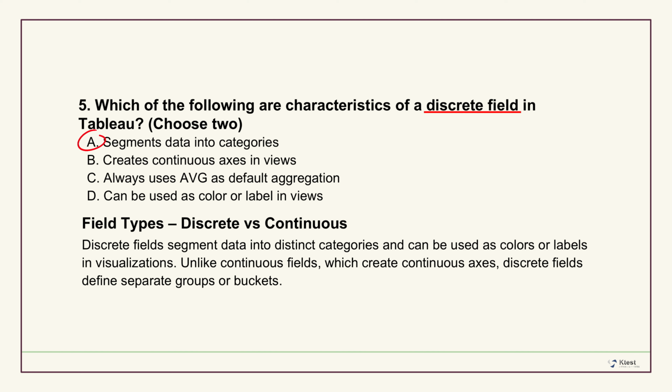They typically create headers or labels in your view. Individual buckets, kinda. Yeah, exactly. And they're often used to assign distinct colors or labels to marks on a chart. Okay, and continuous? Continuous fields treat data as forming an unbroken range. Think numerical axes, like sales from 0 up to millions, or a date axis flowing smoothly over time. They create continuous axes in your visualizations. So discrete gives separate items, continuous gives a spectrum, and this impacts how things look.